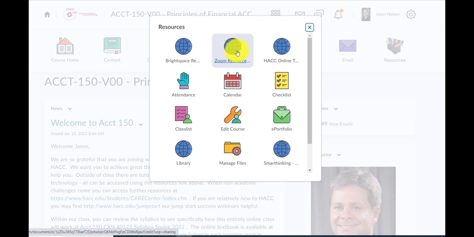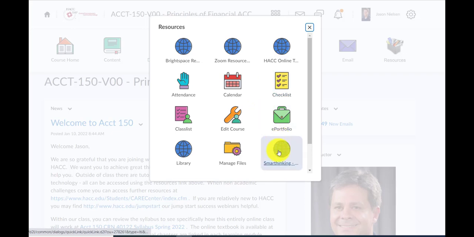If you're unfamiliar with using Zoom, which we'll use for any office hours, you can look at the resources on Zoom. If you need actual tutoring from a HAC tutor, those who have access to the same resources that you do, have spent time in class, and have read the same textbook that we're using, that would be available here, and you find the schedule by clicking on this link. Now that's limited to the times when our tutors are available.